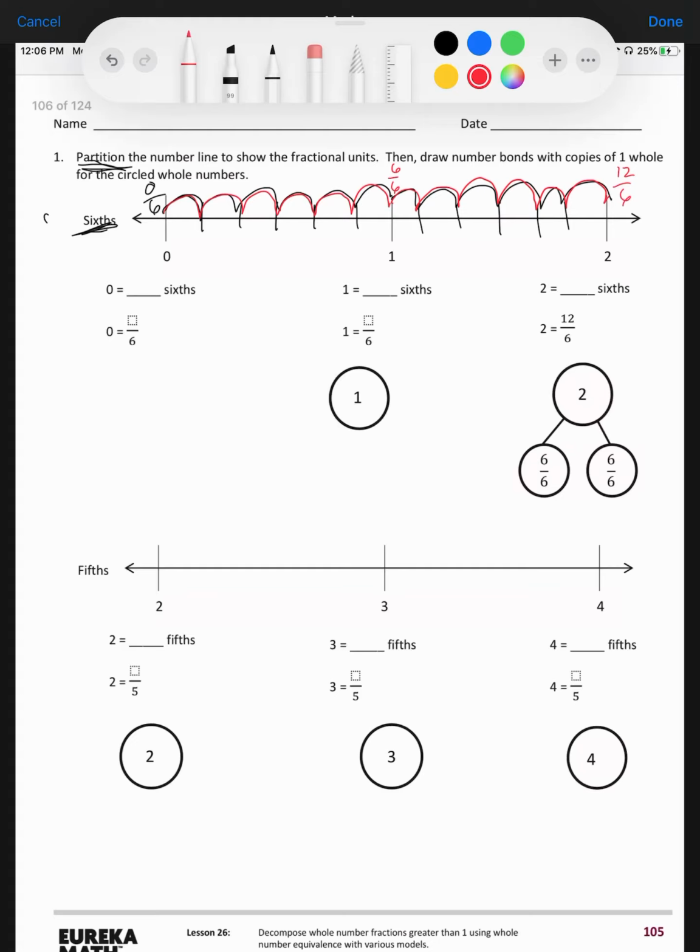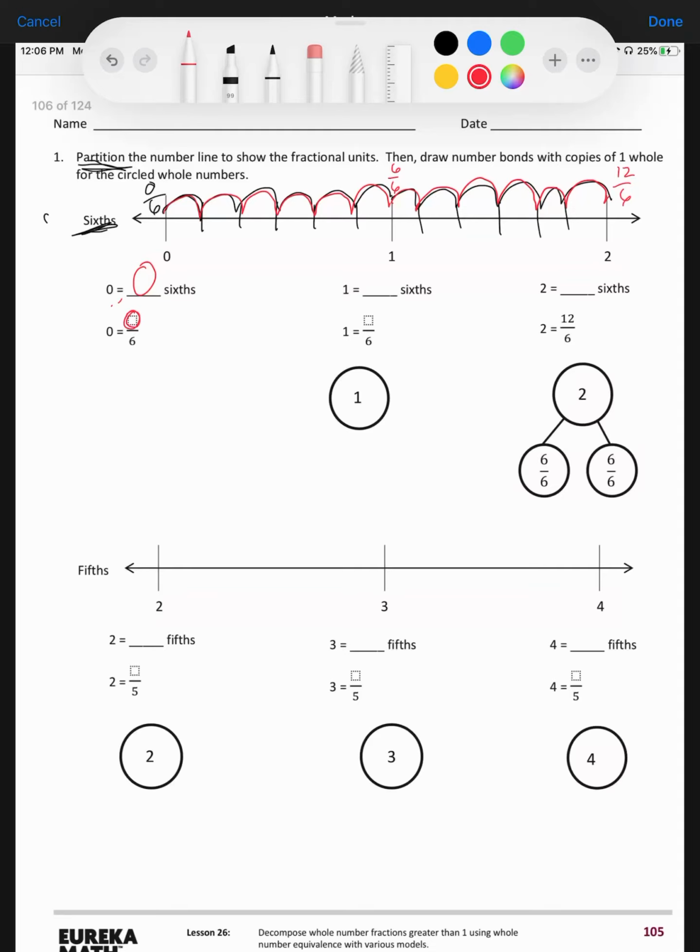So thinking of 0, 0 is equal to how many sixths? If you cut 0 into 6 pieces, how much would each piece be worth? You have no money at all, and you split that money into 6 pieces. How much money do you have? Well, you still have no money. So it's 0 sixths. 0 is always going to be equal to 0 over whatever it's broken down into, whatever the denominator is, whatever the number of pieces is.